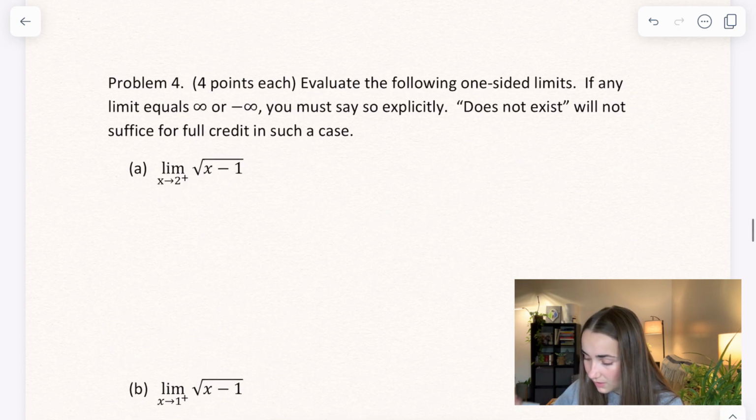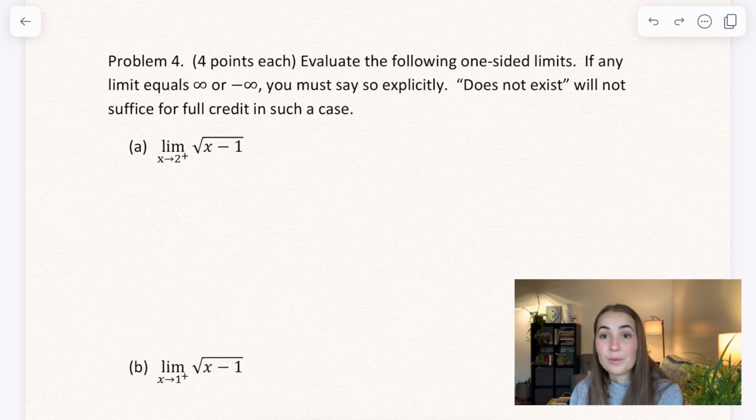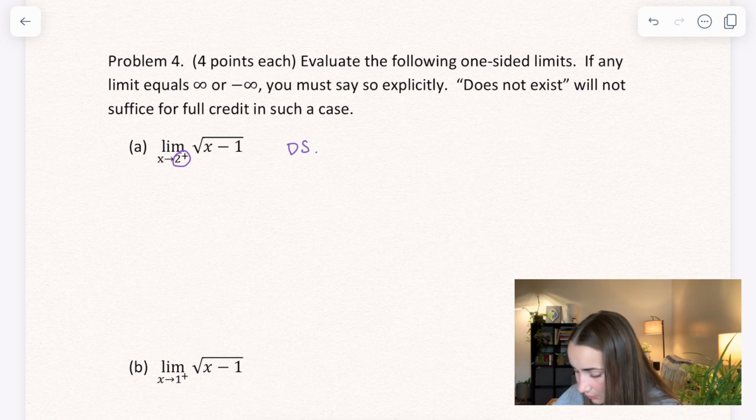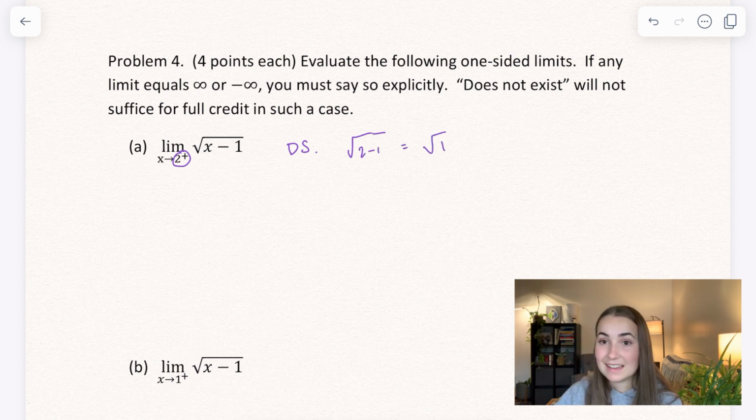Alrighty, problem 4, we're going to have some one-sided limits. So we have to be careful with our function here. Notice that we have a square root function. When we have a square root function, we have some illegal values, and that's we cannot take the square root of a negative value. So we do have to be careful of that. When we plug in a value of 2 when we try direct substitution, that's not going to give us an issue yet. So if we plug that directly in, we get 2 minus 1. This is equal to the square root of 1. And then taking the square root of 1, we end up getting positive 1, right? So that is going to be what our limit is approaching.